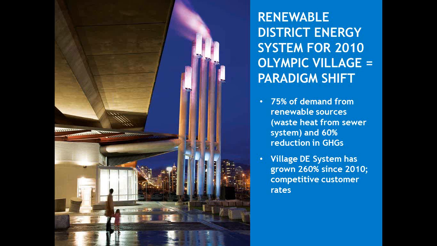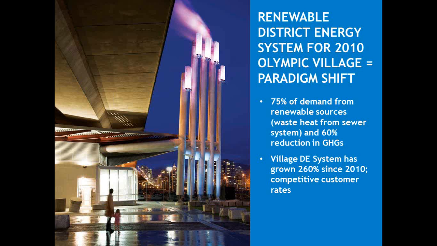Really key to the realization of the importance of both was building the Olympic Village for the 2010 Winter Games, and it really led to a paradigm shift. In building that, we had the objective of trying to get as close to a carbon neutral neighborhood as possible. Electricity was relatively clean but relatively expensive locally, and energy prices in Vancouver for both electricity and natural gas are amongst the lowest in the world. So it does create an interesting challenge in terms of making the economics work.